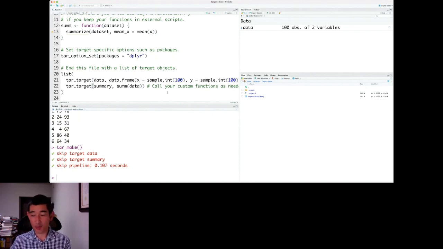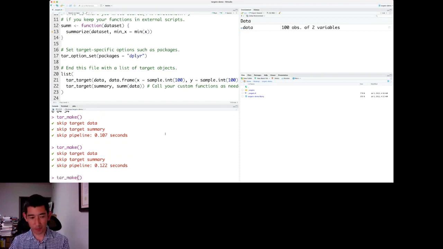All right, so let's see what happens when we do change something. For example, maybe I don't want to know the mean of x, I want to know the minimum of x. min of x. Let's change that and hit tar_make. Okay, wait a minute, it skipped it again. Why? Well, the reason is because I didn't save the file. And remember that targets is always running in a new session of R, so it's loading that file from the start over again, right? So we need to always make sure you save it, Control or Command S, before you run it.